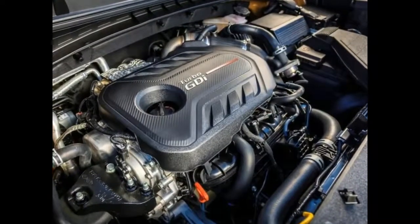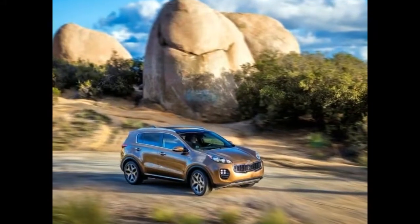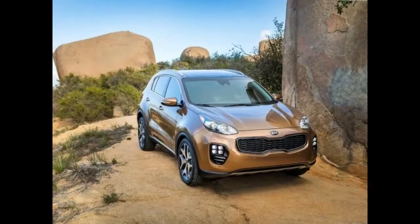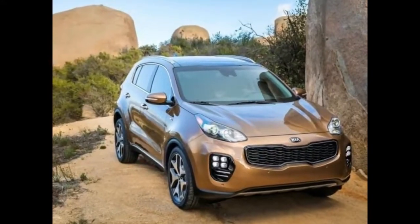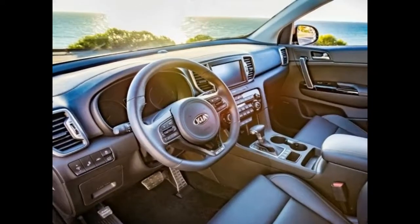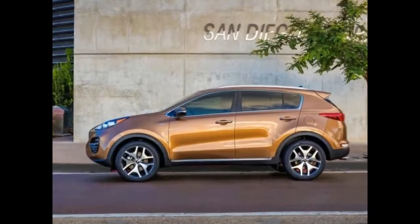The 2018 Kia Sportage is a really interesting crossover. The name has been around for more than a decade, and at first it was a completely different vehicle. The car was developed into something a bit more premium for the last generation, with the ongoing model being even better than that.